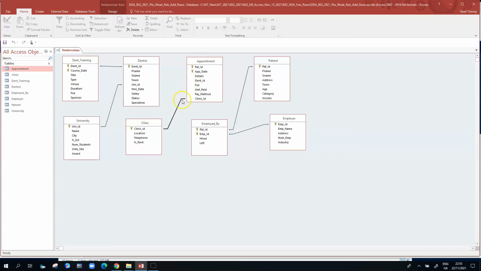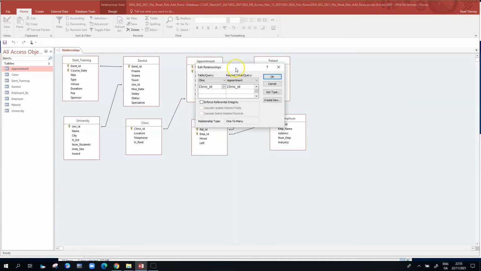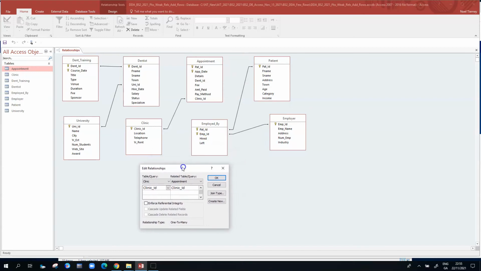So in this case, the finalization of this new, stronger relationship was delayed because I had the appointment table open. And if I now go in again and simply tick the enforce integrity box, as I said earlier, all of the appointments in the appointment table are now for one of the five clinics. They're for either clinic 100, 200, 300, 400, or 500.